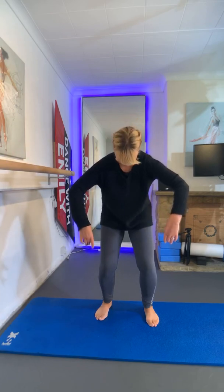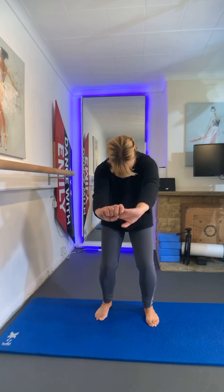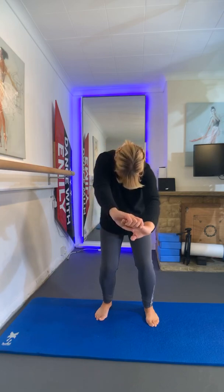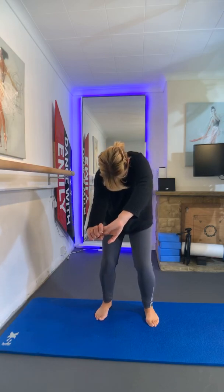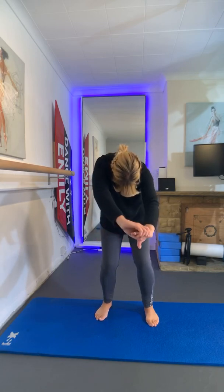Good. Turn your feet in parallel. We're going to bend the knees and then contract. So as though somebody's kind of punched you in the stomach. So you're really rounding the spine. Bring the chin to the chest. Take the arms forwards. Grab the hands. Lift right shoulder, lift left. Squeeze that tummy in, keep the chin to the chest.